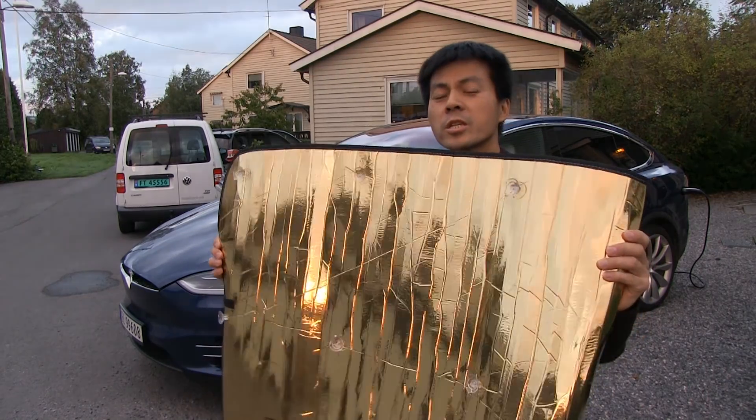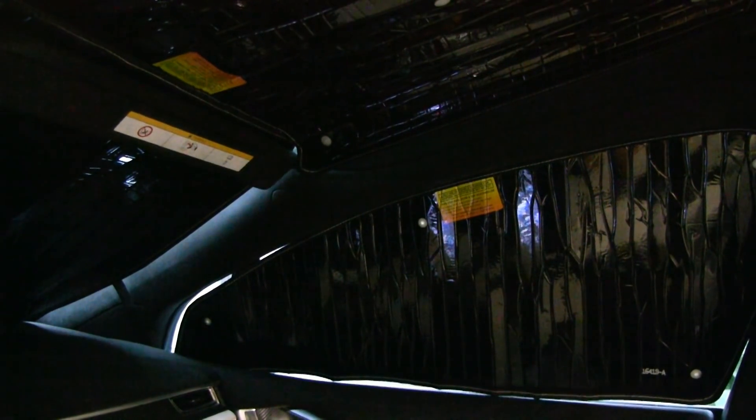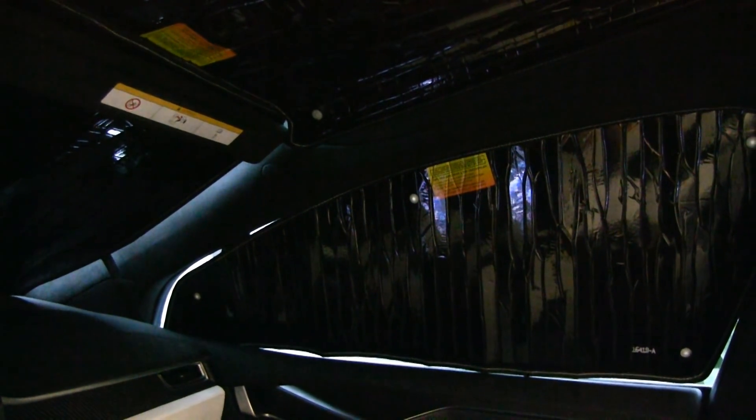That equals 1.9 kilowatts, which is higher than the Model S. I also use the Evanex windshield cover to block the light, and that might contribute to reducing heat loss. So if you don't have anything to cover your windows when you camp, your consumption might be higher. Also, this is based on the conditions I showed you — if you want higher temperature in the car, if it's colder outside, or if it's windy, your consumption will be higher. Or the other way: if it's warm outside, like 15–20 degrees, the consumption might be way lower.